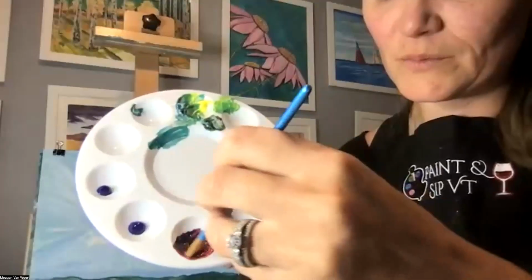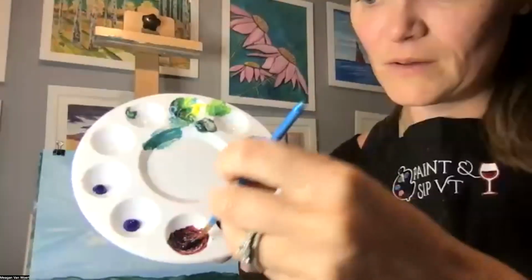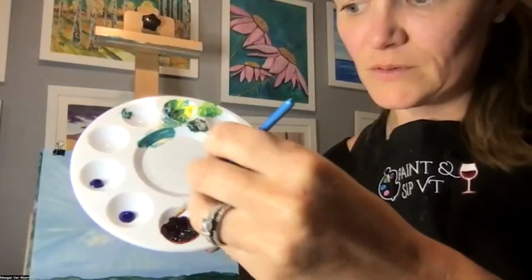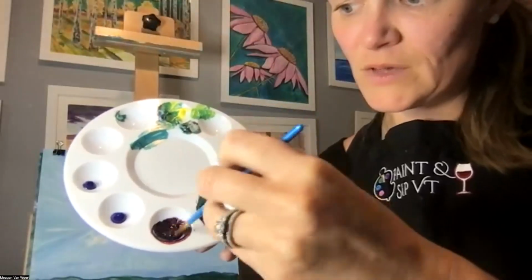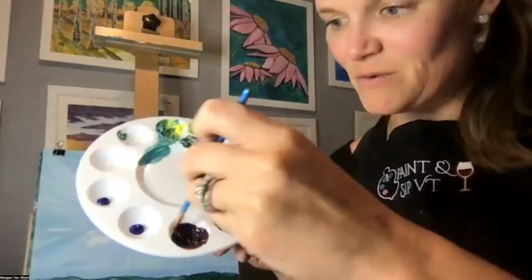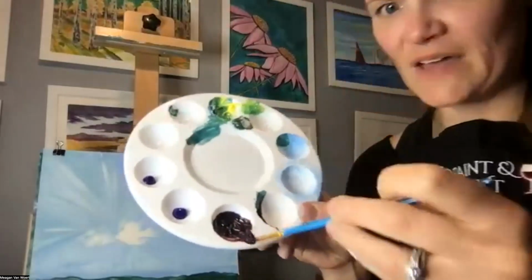Megan, my crimson is dry. Okay. And I have those, what is it? The brighter. The bright red. Yep, just use that. Any kind of purple will work for this. No worries.